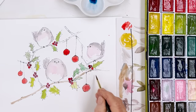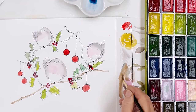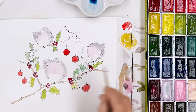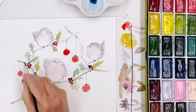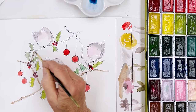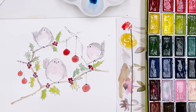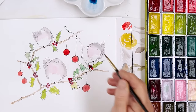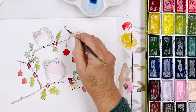You see how I'm using the tester sheet as a palette? I can actually pick paint up from there. After I've tested it out, I don't have to waste it. I can pick it up off the piece of paper, because I'm only using a tiny amount of paint for these branches. And we're keeping them really loose.